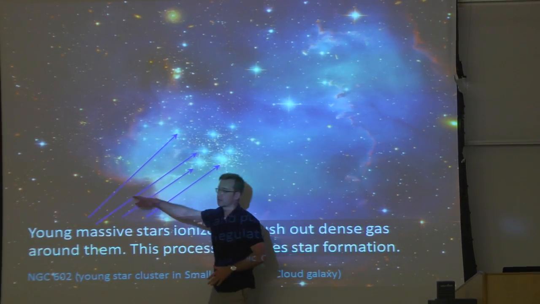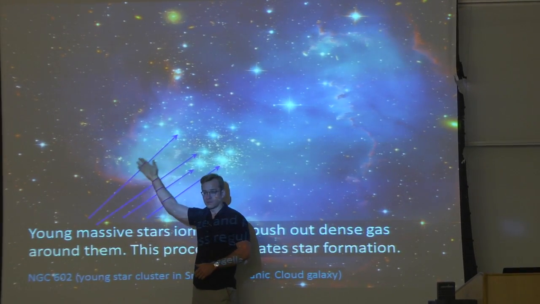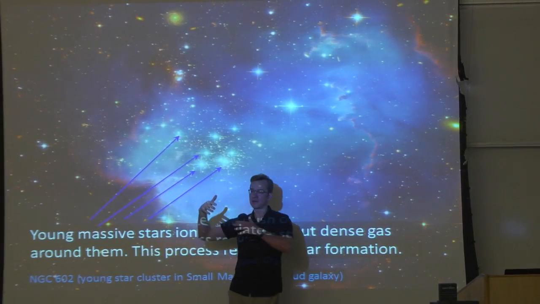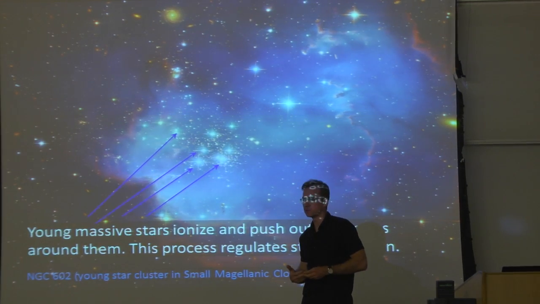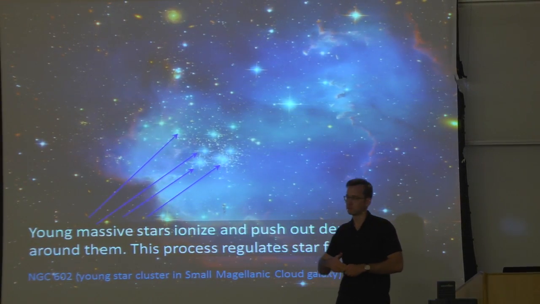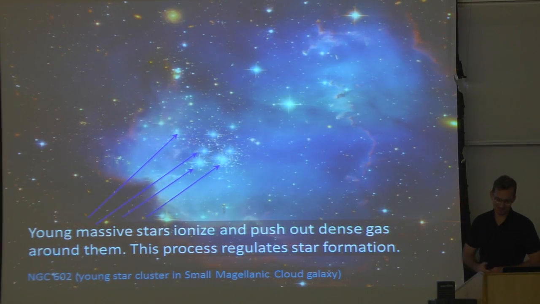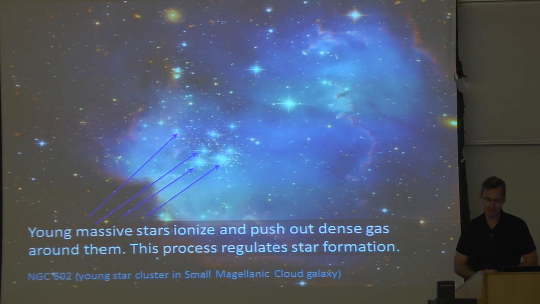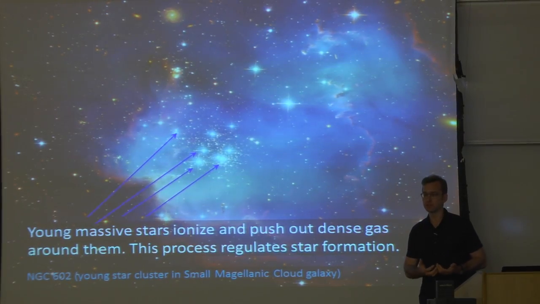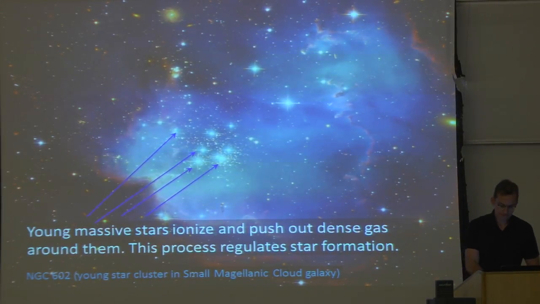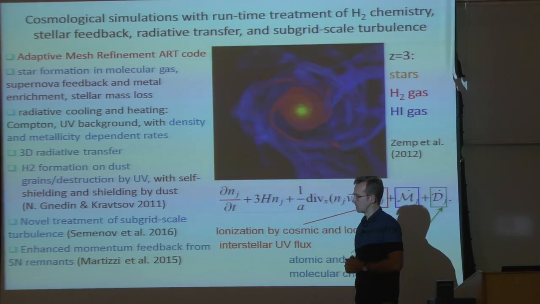And outside of that, there is a lot of still dense and neutral gas, from part of which the stars formed. So this is an example of a giant molecular cloud that is now being disrupted by the stars that formed within it. The chicken-egg killing the chicken, or the other way around. But there is a lot of this regulation, and this is what regulates the total star formation in galaxies. And we have to achieve this process in the models that we're making, and not just put it in by hand, but actually make it happen by solving equations appropriately.